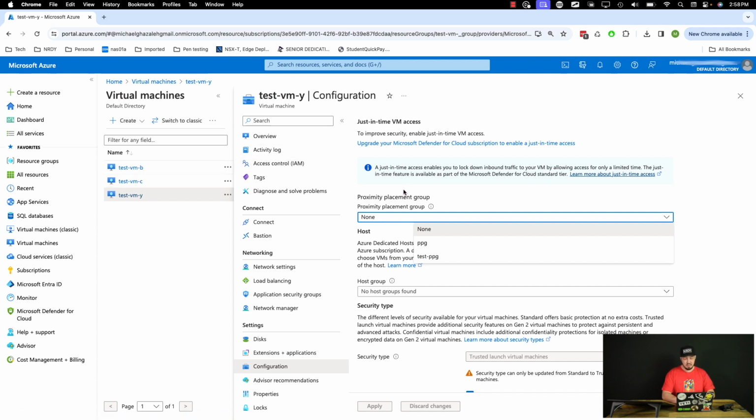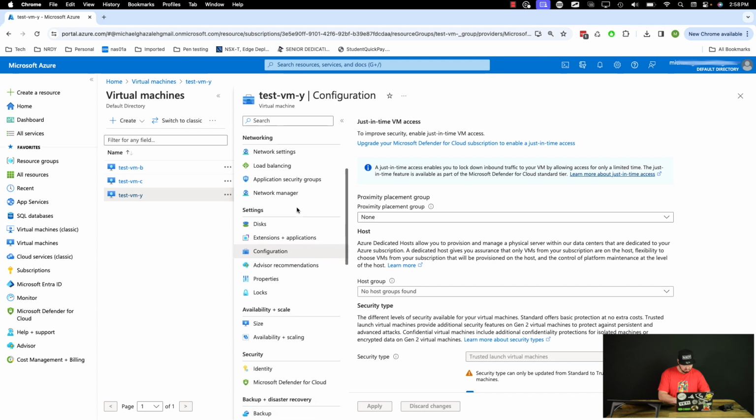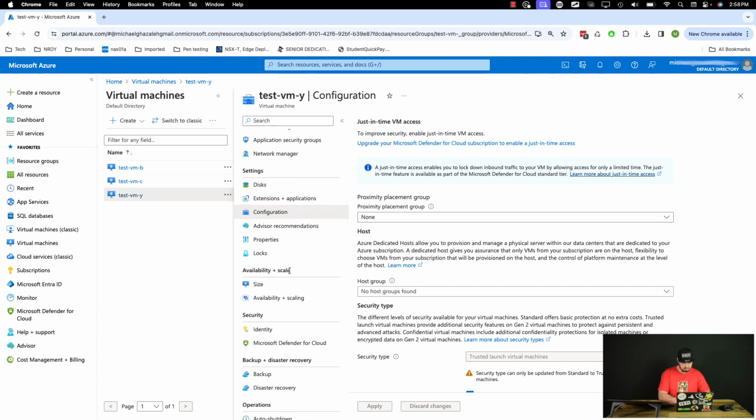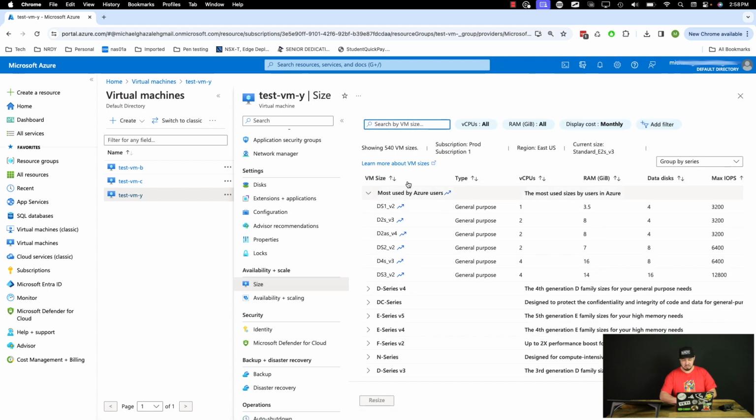Okay, so that's it. The last thing I'll show you, just a little bonus here, if you are relatively new to Azure: let's say you created a VM and then you realized, hey, it's not working with that specific form factor. If you come into the VM settings and go down, I believe it's right here, under availability and scale, if you click on size, you can actually resize the VM here.